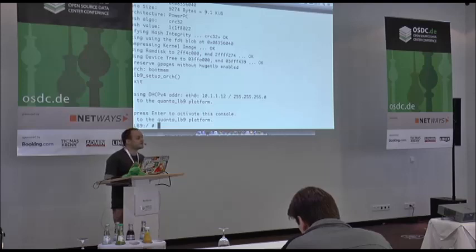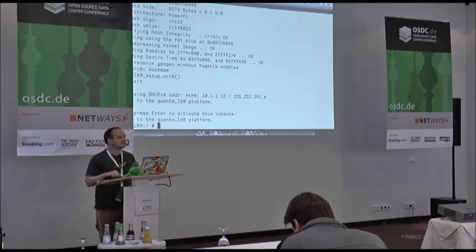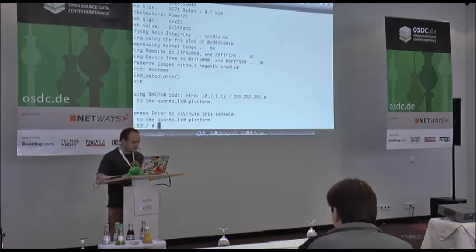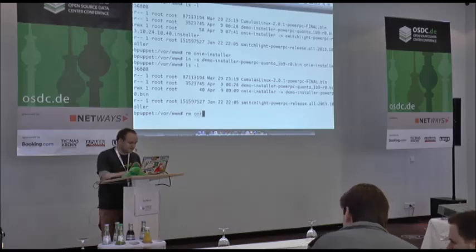We now have a completely different operating system running on the switch — that is the functionality we want to provide. We want to allow other OS vendors to write operating systems for this open hardware. In most cases this is hardware that a lot of people already have in their racks with a Juniper or Brocade logo on the front. If you open these switches up and take the lid off, you typically just see a P2020 CPU and the normal Trident Plus Broadcom chipset — vendors just move around I2C buses or use different fans or power supplies. Kicking off the install of the next OS (Cumulus Linux) while going back to the slides.